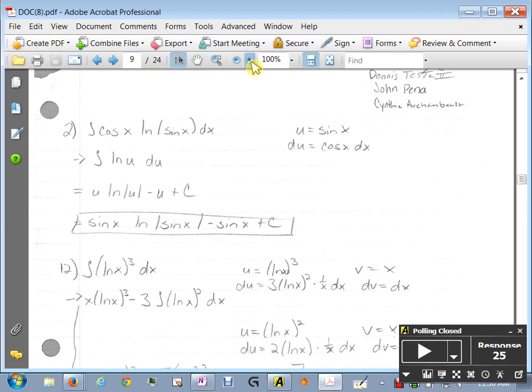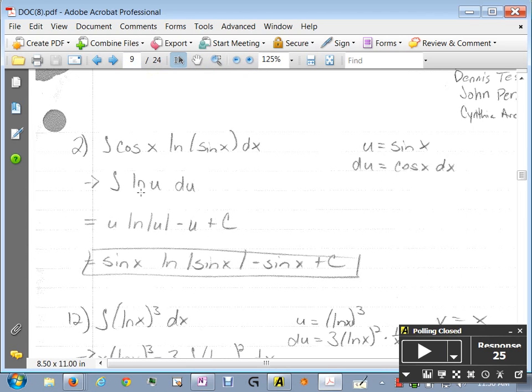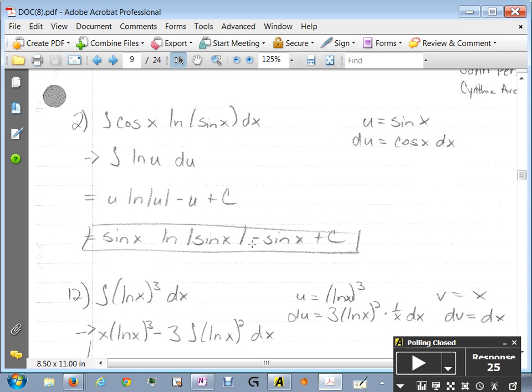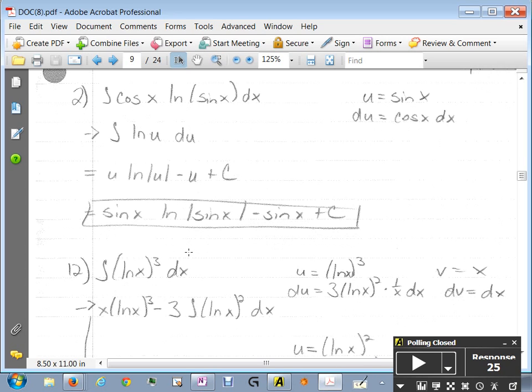So y'all were stumped on this for a while or no? Knowing that du is cosine x dx, it all comes out nicely. Integral of ln u du, and then the integral of ln u is u ln u minus u, which is the formula he gave us, plus putting u back in as cosine of x. In fact, the formula I gave to you, you're allowed to use it, but we showed it in class. We did that in class, right? Okay. Is that right? Minus sine x, yes. Okay. All right.